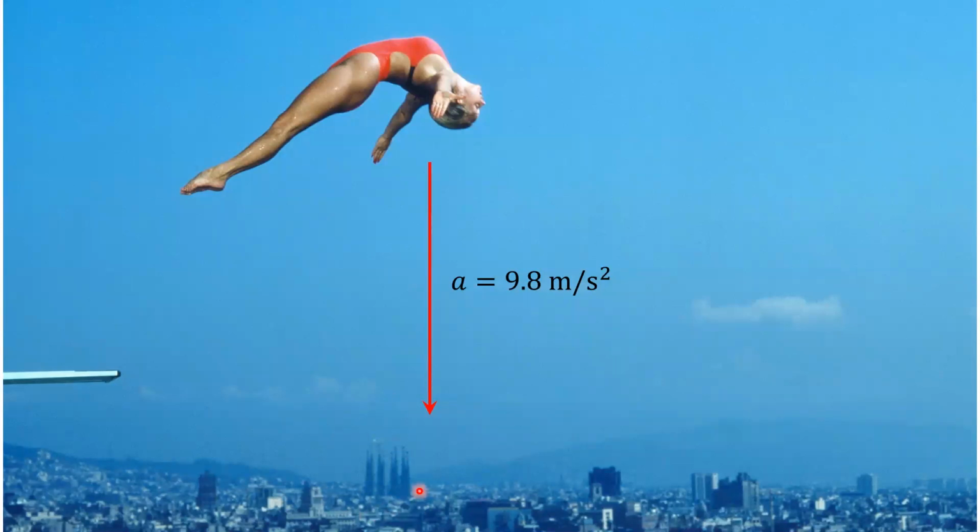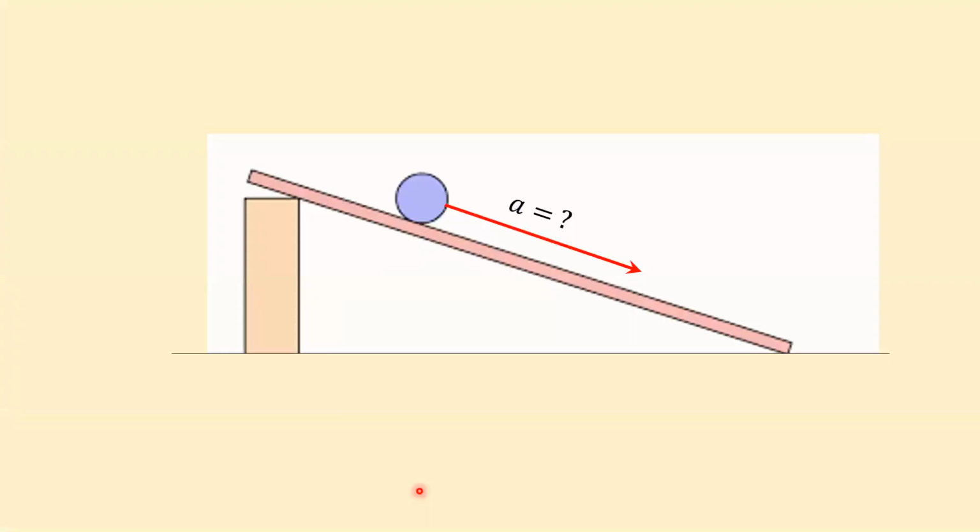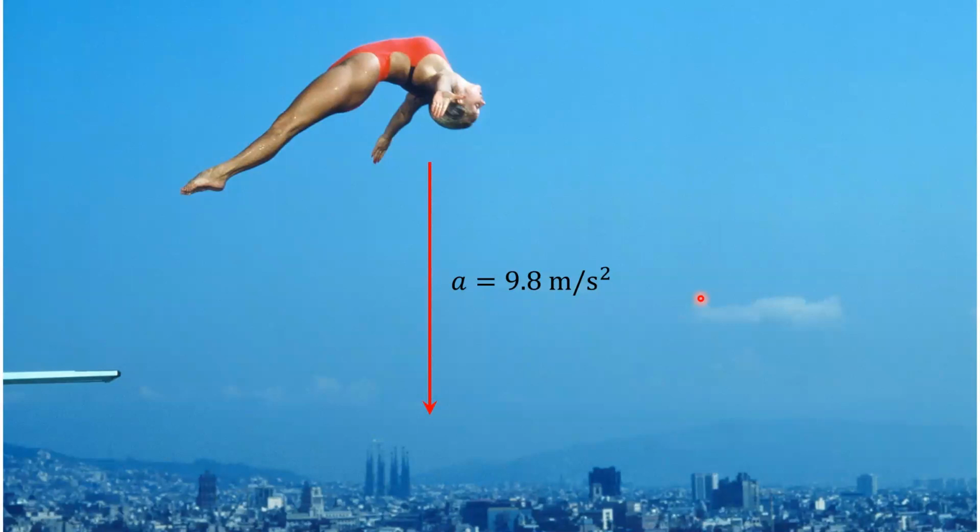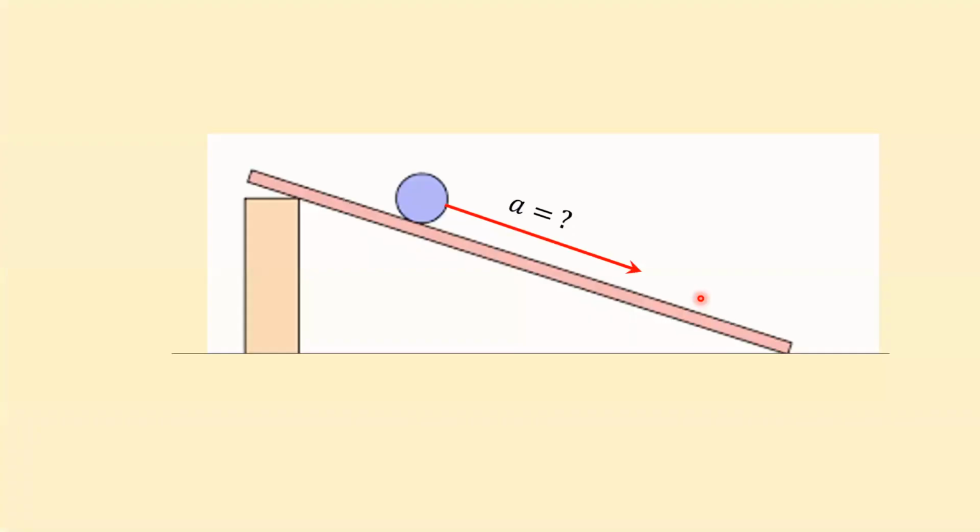And we've talked about the fact that near the surface of the Earth, until you get going at a speed where air drag becomes significant, your rate of acceleration, your rate of change of velocity, is basically 9.8 meters per second squared, directed downwards. Is that still going to be true for something that's, let's say, rolling down a ramp due to gravity? In this instance, the reason this person is accelerating is because of gravity. When you roll a ball down a ramp, you're also looking at acceleration due to gravity, but is it still going to be 9.8? I think it's fairly evident that it will not be, but let's watch some video here.